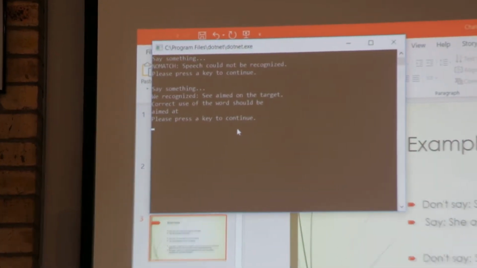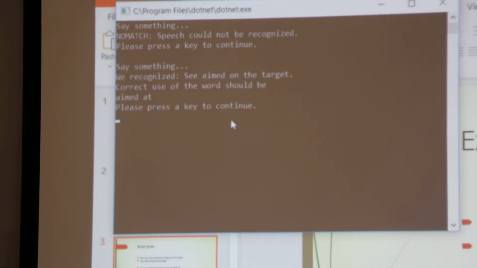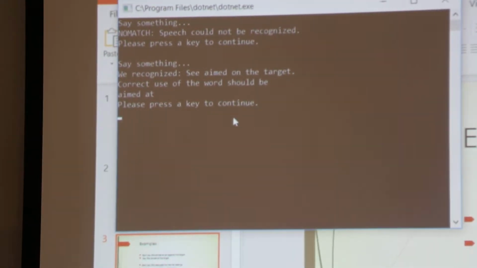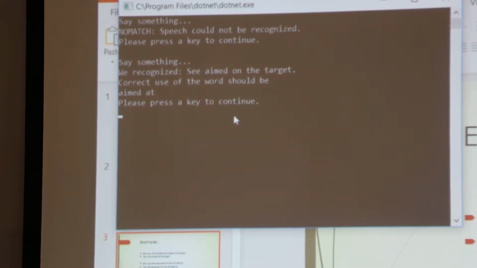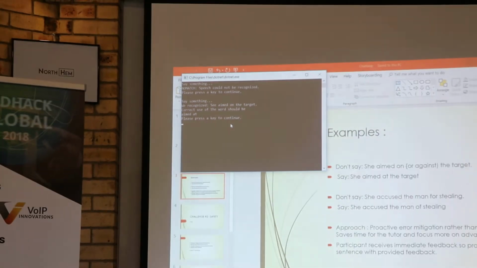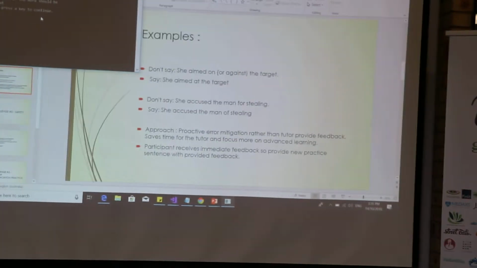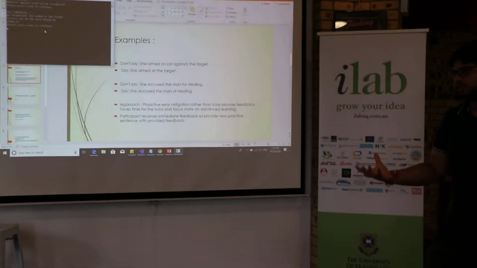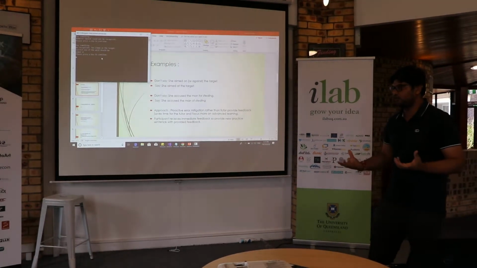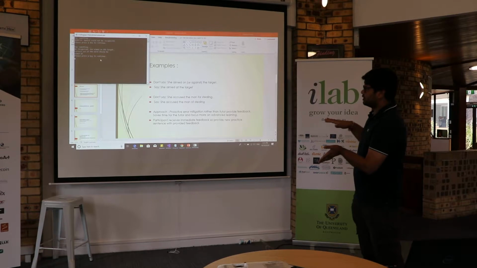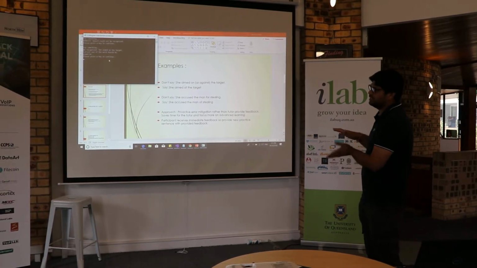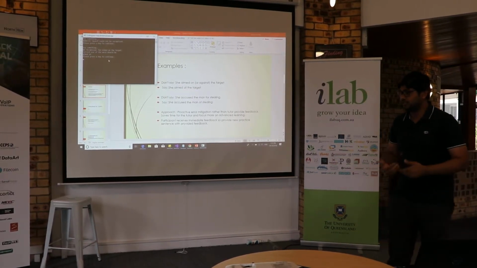So it provided the understanding that the correct use of the word should be "aimed at," not "aimed on," according to the grammar. This kind of incorrect sentence can come from the collocation library or the collocation vocabulary for a particular word. So it takes care of the collocation part of the sentence. "Aimed on" is an incorrect use of English grammar.